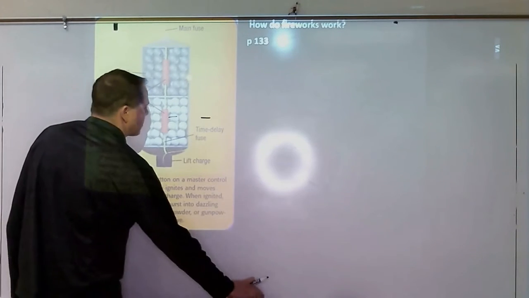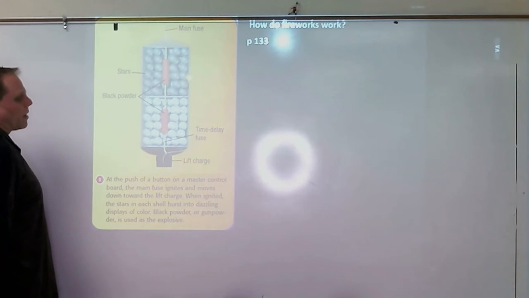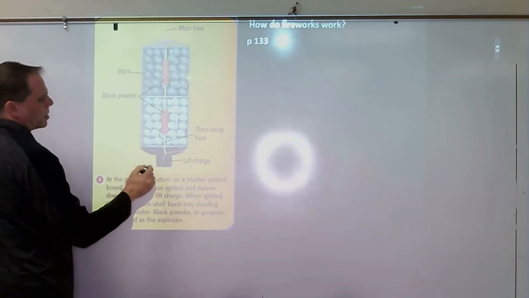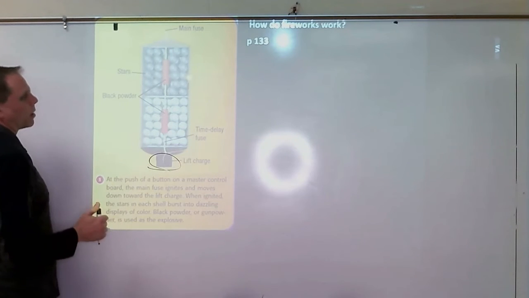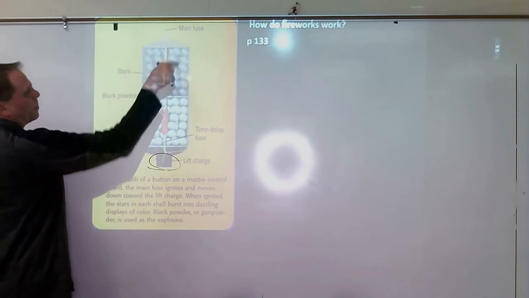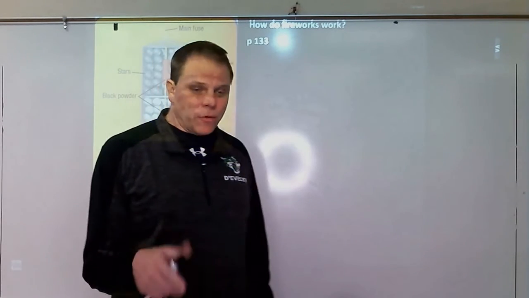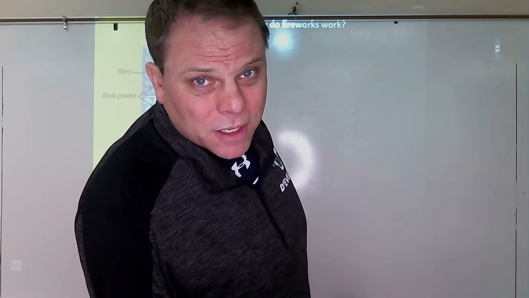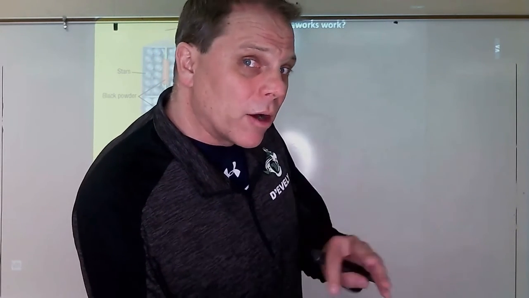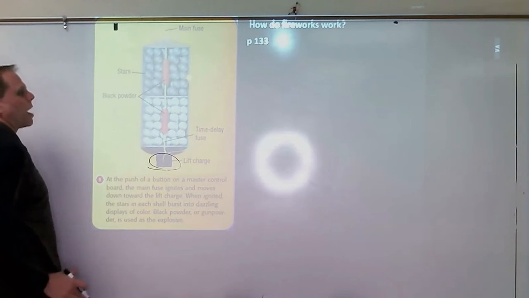All right, so I said we'd wrap this all up, bring it back to fireworks. I just thought I'd show you a little picture of a firework, how it works. You got this main fuse. It's going to get in there. Of course, this is going to lift that firework up into the sky. And then once this thing lights up, it's got these little pellets inside that have various different types of elements in them, right? Different compounds that are made up of different types of elements that will have different colors, different characteristic fingerprints. So if you wanted to have some green, you might have some copper in there.